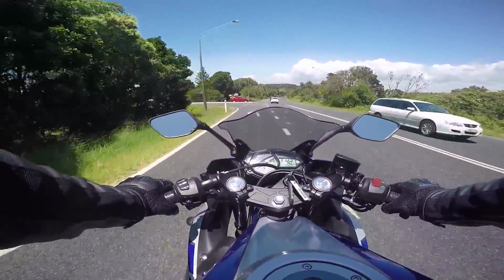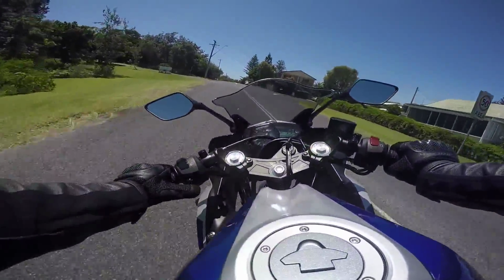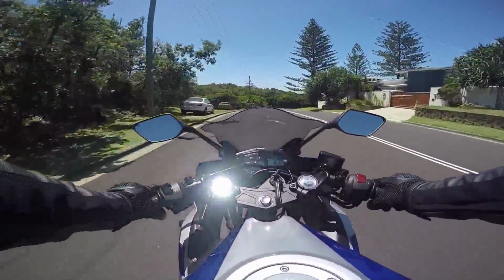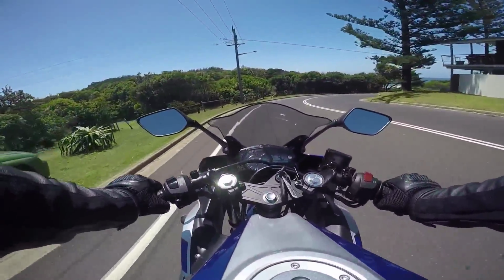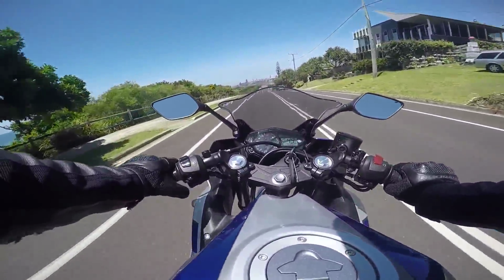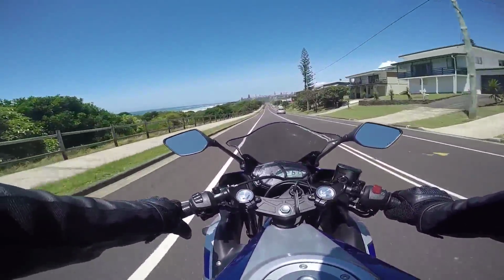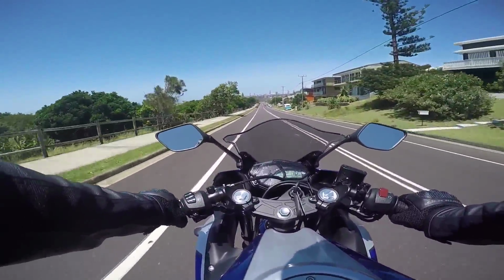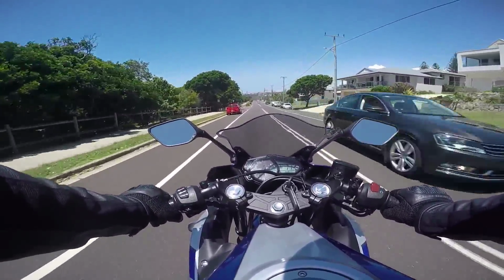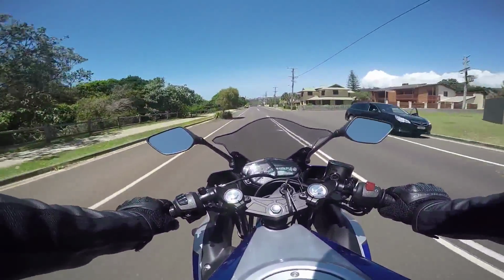I haven't had any issues with coppers, so they must be aware that it's not a dangerous thing. If you're riding around at night, they might pull you up and say, hey bud, it's no good idea to ride with the tinted visor on. But I found even in the dark it's been pretty good. It doesn't block the light out completely, it actually just blocks UV more so. In some shots in my videos you can actually still see through to my face, from different angles, so I don't believe that should be much of an issue.